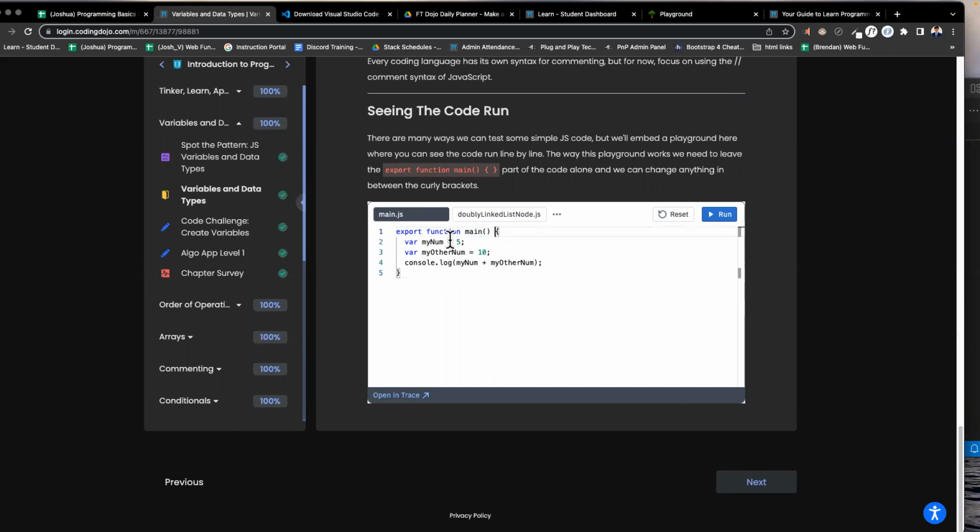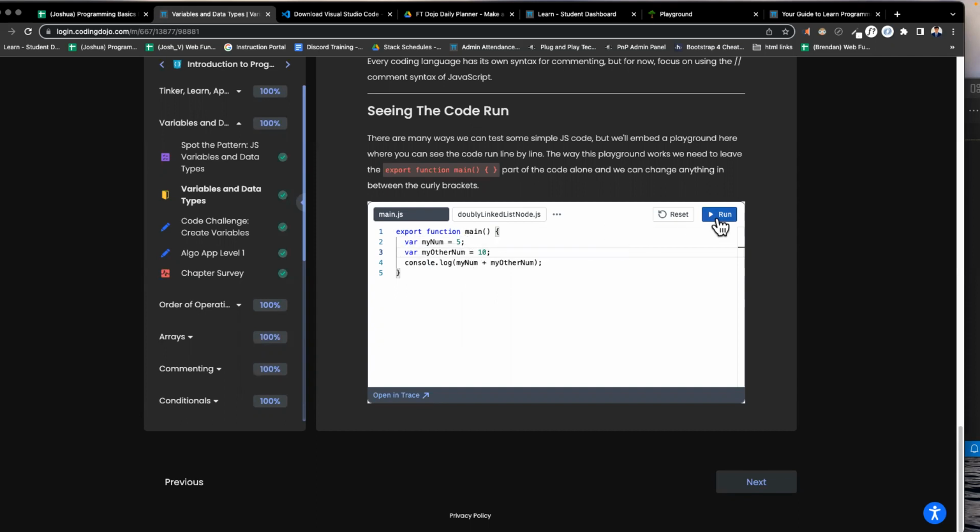Okay. And in this shell, we have inside the flashlight, if we were to open it up, in this case, we're using the analogy of a flashlight, we have this variable mynum. Okay, we've defined a variable. We've said the value of it, its contents has the number 5, and another variable that says my other num has the contents of the number 10. We want to console log these two numbers together, okay, 5 and 10.